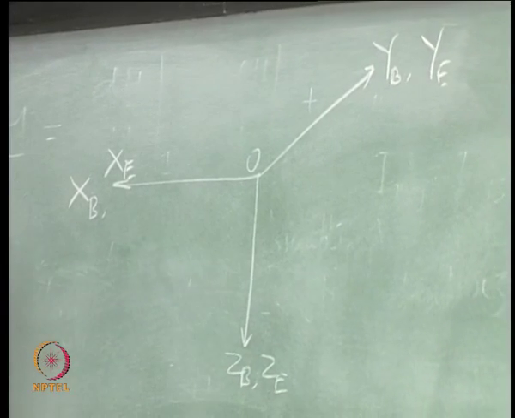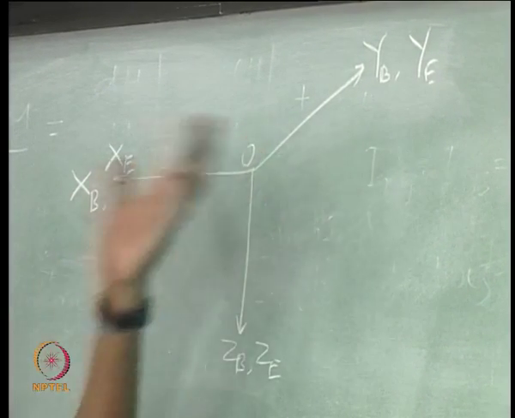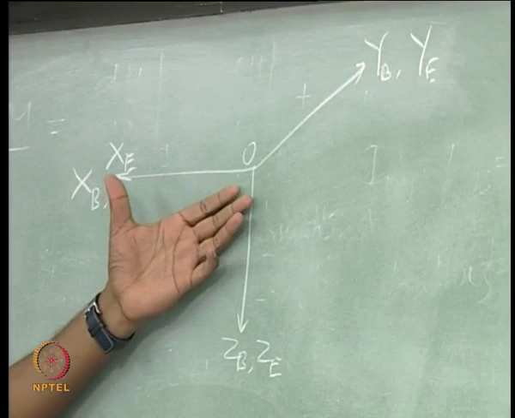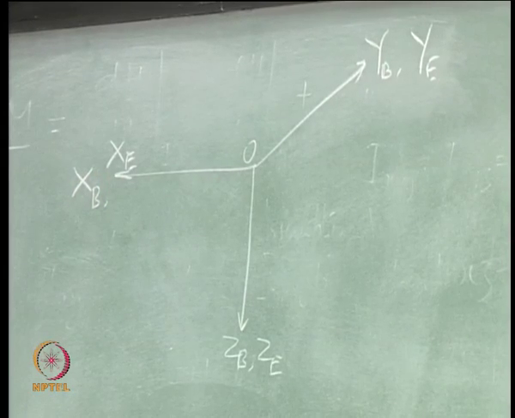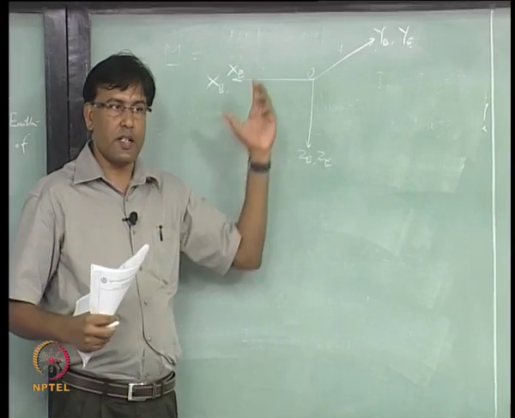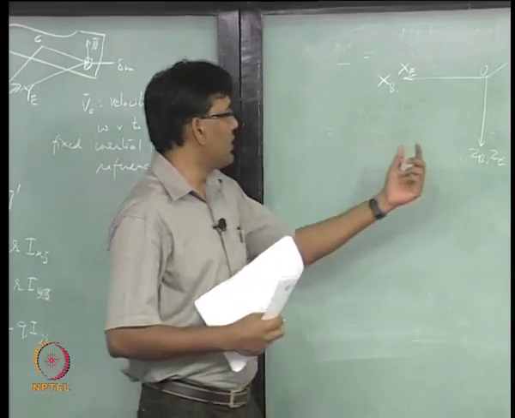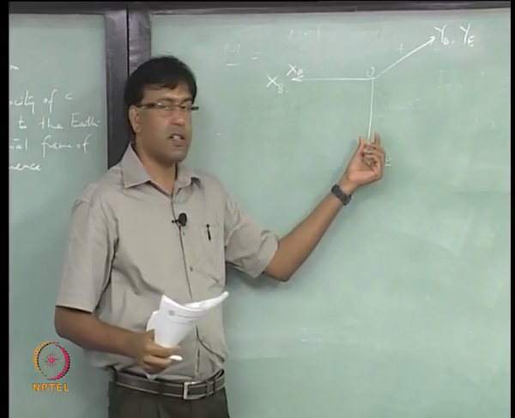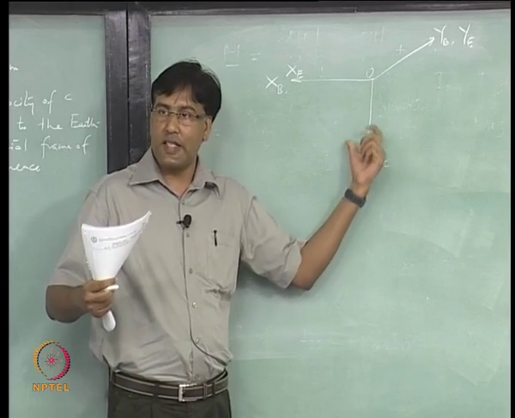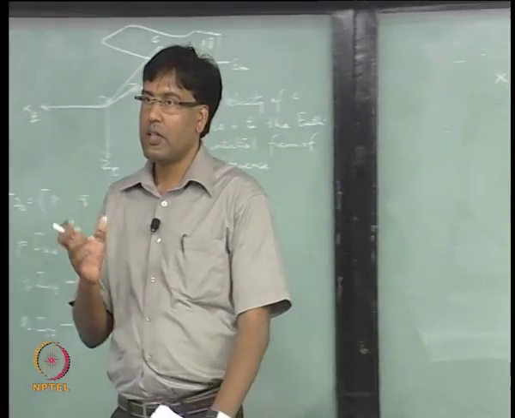So it is coinciding with the earth fixed axis system to start with, right. Now I want to know the attitude of the aircraft with respect to the earth fixed system, right. So there is a rule which says that in order to find the orientation, what you should do is give a first rotation to the body fixed axis system about the z axis, and that is yaw, right.